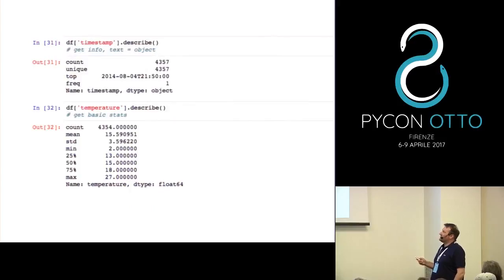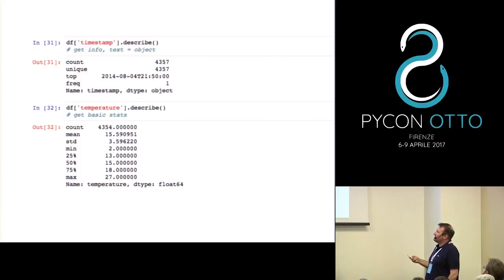There are some differences. For example, when you describe data, if we describe the timestamp, we see, oh, okay, this is odd. We just get a count, unique values, top, frequency, name, timestamp. It's an object, but timestamp shouldn't be an object. So it's really easy to figure out what's actually stored in our data set. On import, pandas decided to import this series as a string, and strings are stored as object.